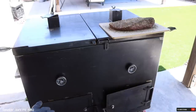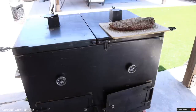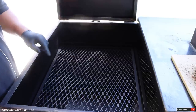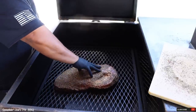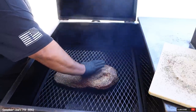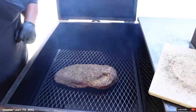My pit is warming up. I'm going to try to run it at 250 degrees. The right side door is on the second notch and the left side exhaust is about halfway open. Let's load up this brisket. Check out how clean this charcoal is burning — there is literally zero smoke, and that's what you want when you're direct cooking like this. I'm going to place this brisket fat cap down right in the middle. I've never done this before, so I'm going to come back in 30 minutes and flip this brisket.